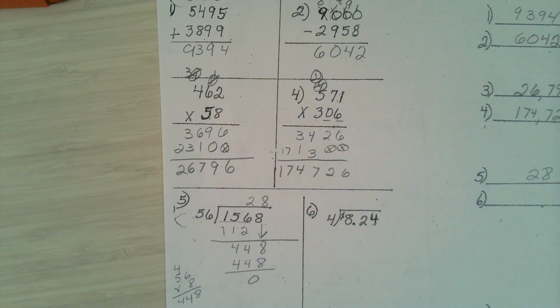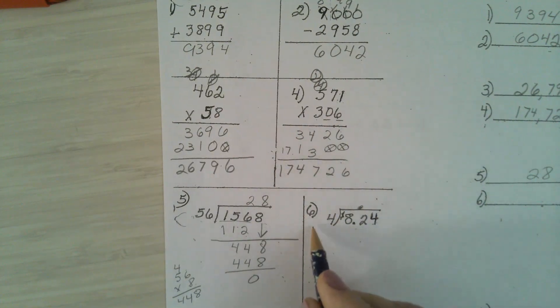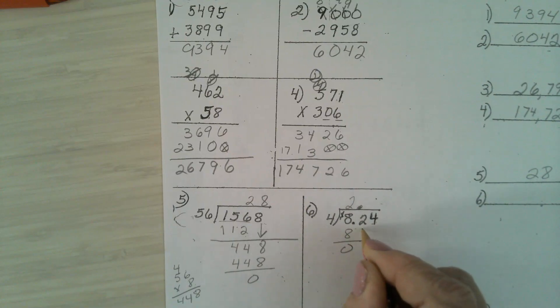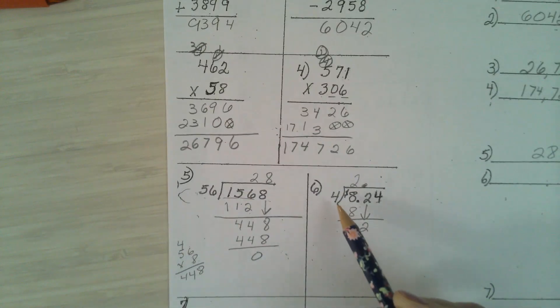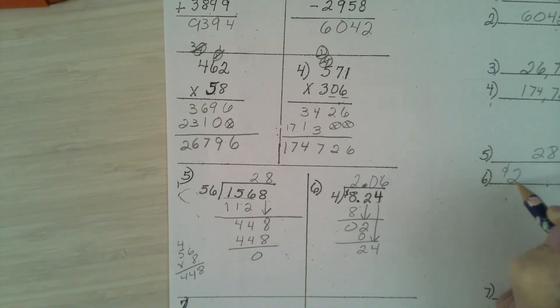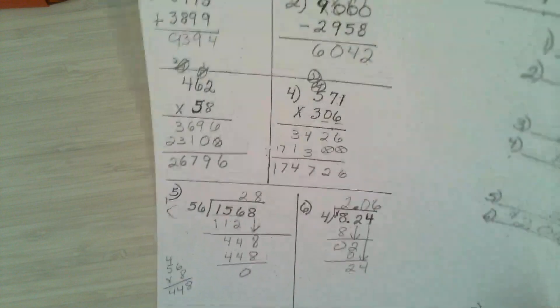Problem number 6. There is a decimal in the dividend, so you put it straight up. Because there's not one in the divisor you can put it straight up. How many 4's are in an 8? 2. 2 times 4 is 8. Subtract. Bring down. Now this is where some of you messed up. I bring down the 2. How many 4's are in a 0? 0. This is where some of you didn't put a 0 there. Subtract. Bring down. How many 4's are in a 24? 6. It's $2.06. Any questions? The 0 is the tricky part on that one.